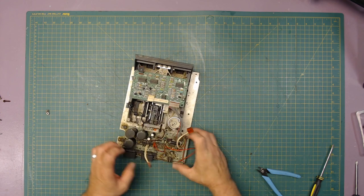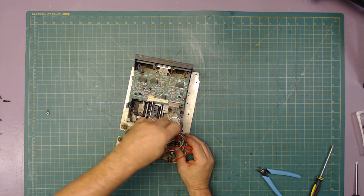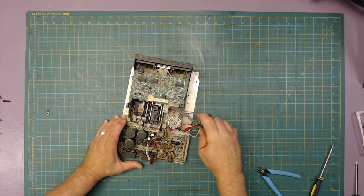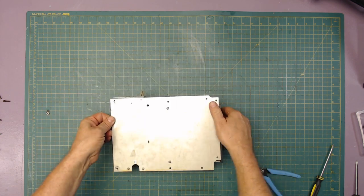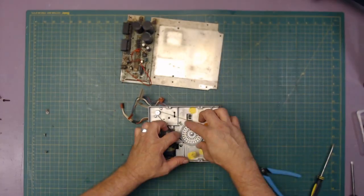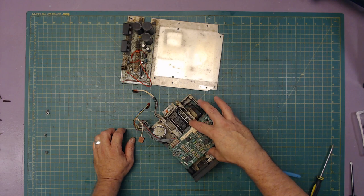Always take pictures of what you're doing. You never know if you're going to have to put it back together and figure out how it went. Now the drive is disconnected from there, so I can unscrew the two screws on the bottom. It's going to take a lot to disassemble and clean further down in here.